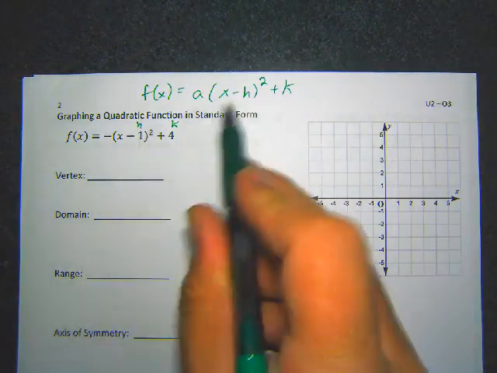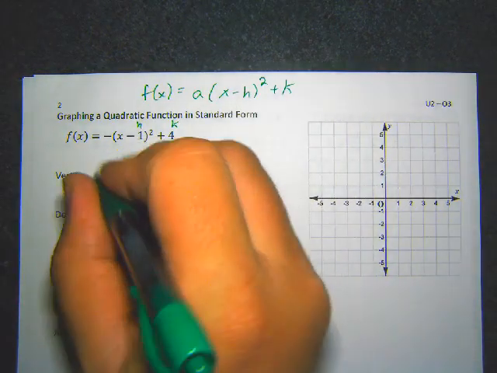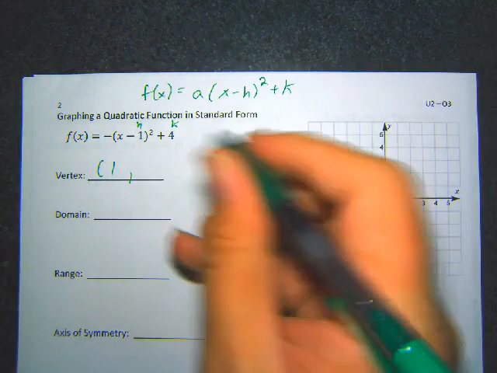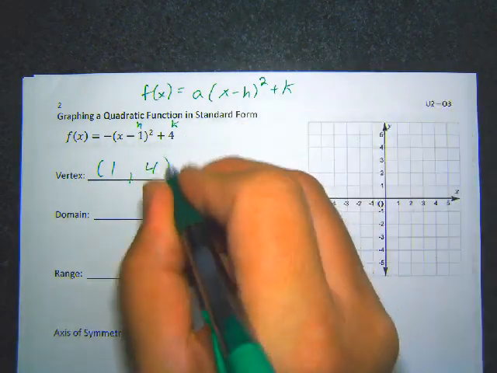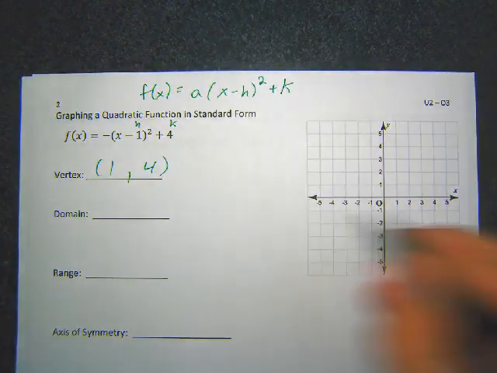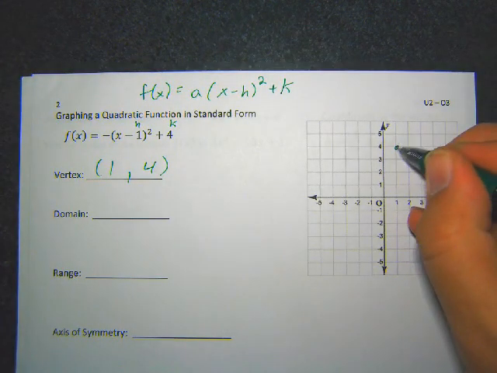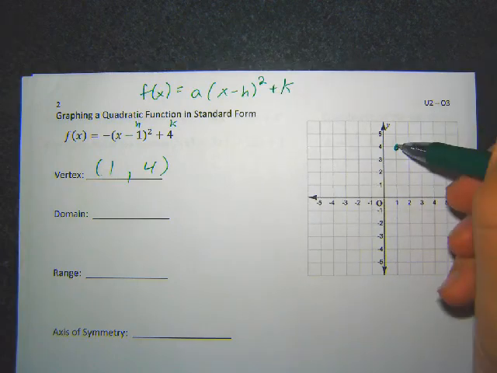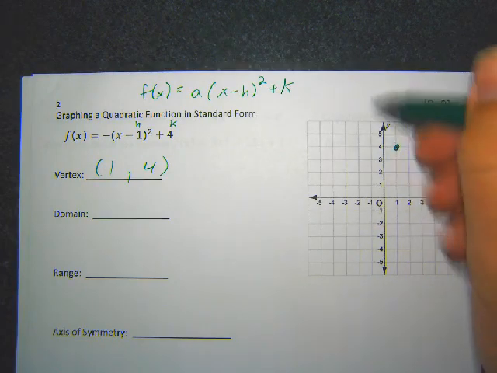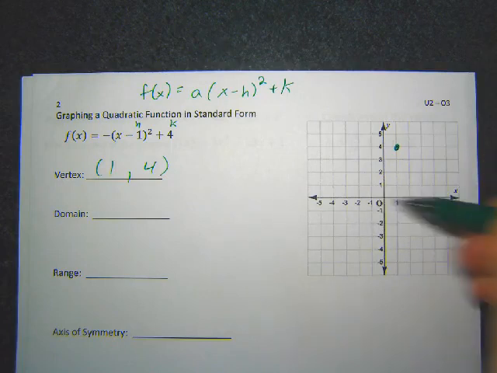So for h, the minus there is built in, so we just get the 1. The vertex, the first part is just the 1. k is just the same 4. Again, the plus is what it should be, and that's our vertex. So first off, when I graph this, I go over 1, up 4, and that is the vertex. Now when I graph these, I notice that the vertex is up here, and I think about how, if this opened up, it wouldn't even cross the x-axis.